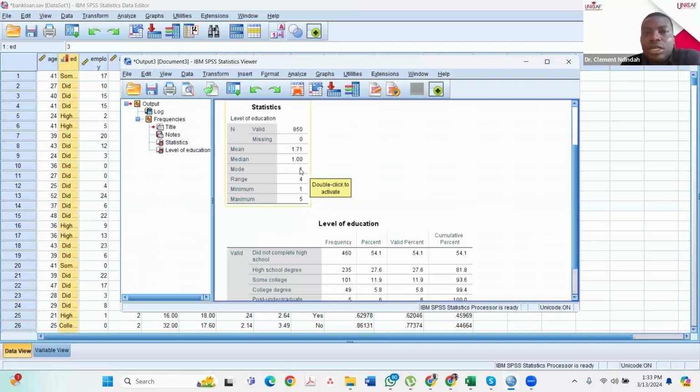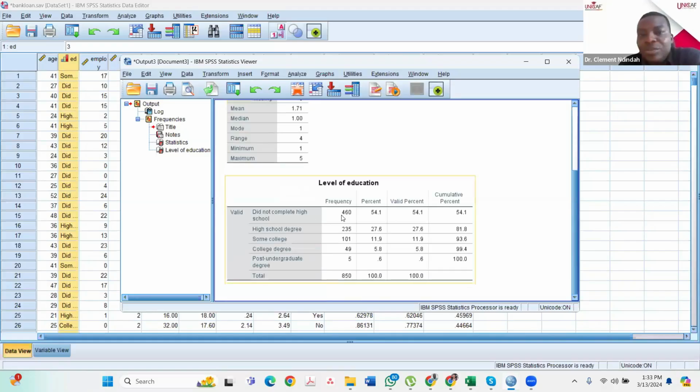The mode tells you the entry with the highest frequency, which is category one, those who did not complete high school. So 460 customers in the bank did not complete high school. Looking at the percentages, that is 54%, so more than 50% of the clients in the bank did not complete high school.